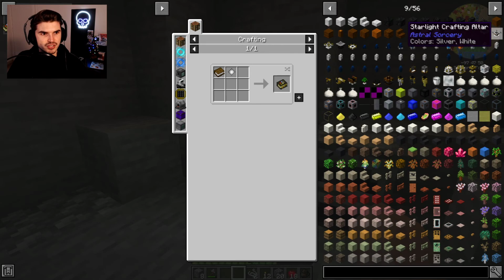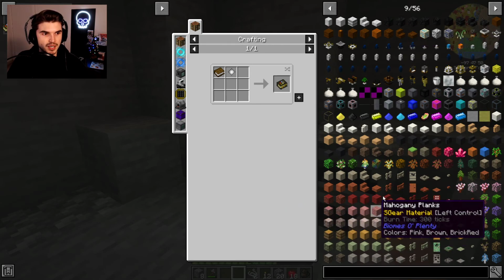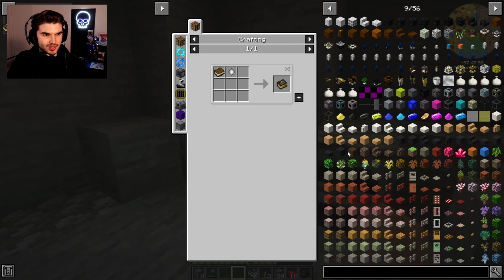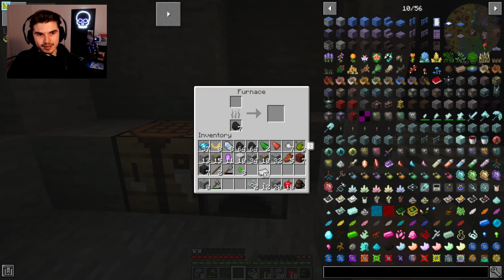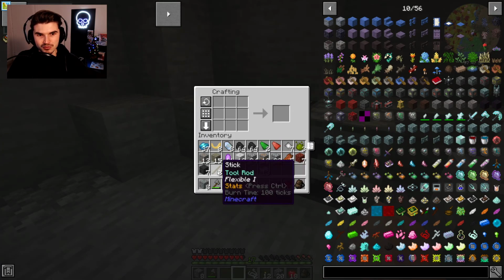I don't know if I've mentioned that, but yeah. And then Biomes of Plenty is actually in here as well. Look at how well organized this is. So surprised. Okay, I'm getting distracted. Okay, we got our iron here. So we got to get some tools up and going here.